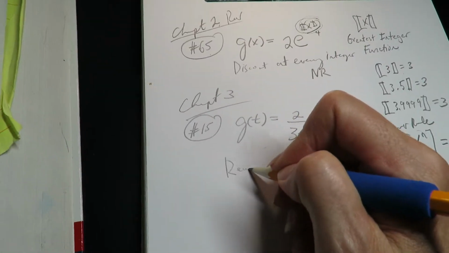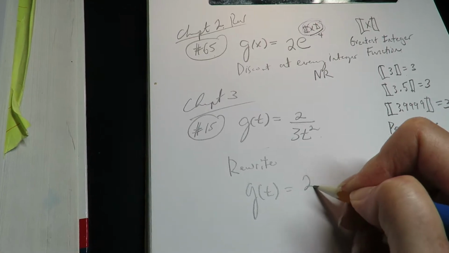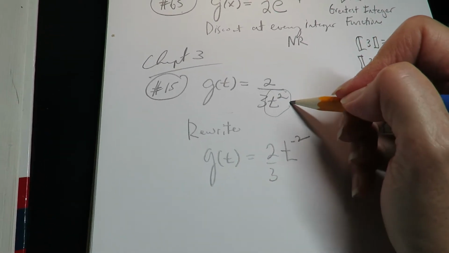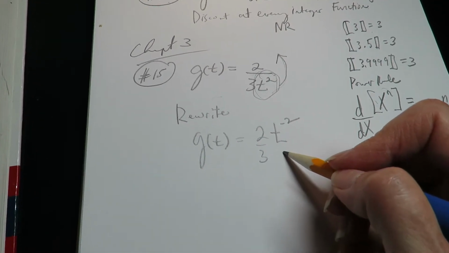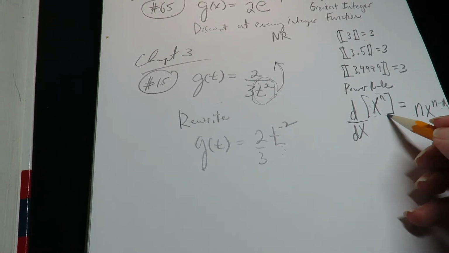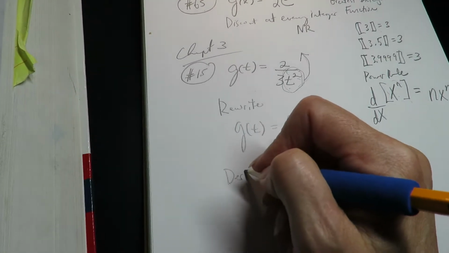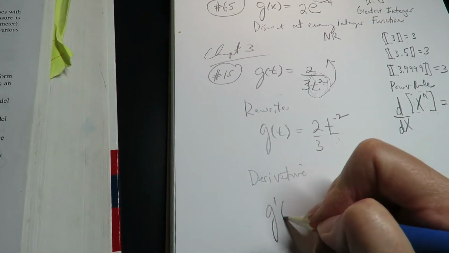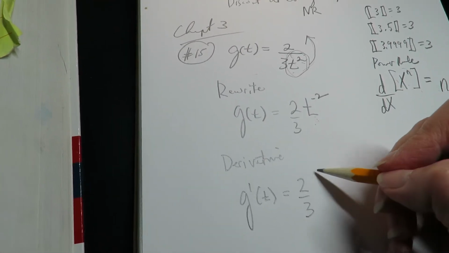So the first thing you actually want to do here is rewrite this, in the sense that you want to bring the variable up to the numerator. So that's what I've done here. And then once you've brought the variable up to the numerator, then you can use this rule. You can't use the rule from the denominator. So then in the next step here, I'll take the derivative. I'll write out all the steps because I'm not sure where you're at with this.